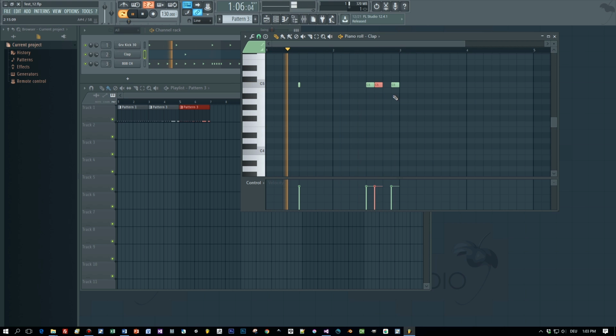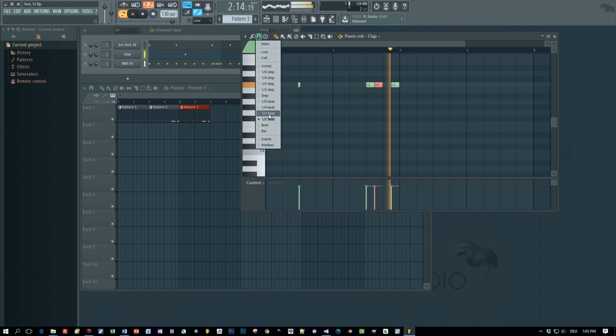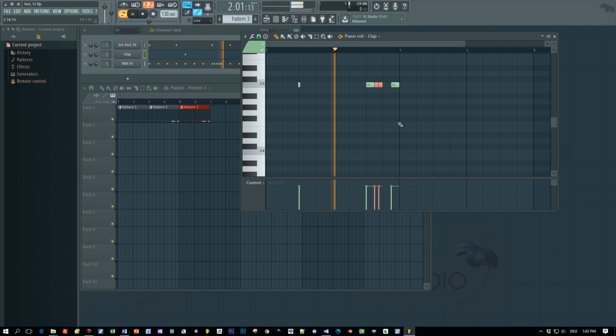Selecting notes with the piano roll can be done by holding the Ctrl key on your keyboard and dragging a rectangle around the notes with the left mouse button that you want to select. And then you can split it up again by pressing Ctrl U, like I do it here for this last note. Okay, I'll leave this beat as is, and then we go back to the playlist and rearrange the patterns.